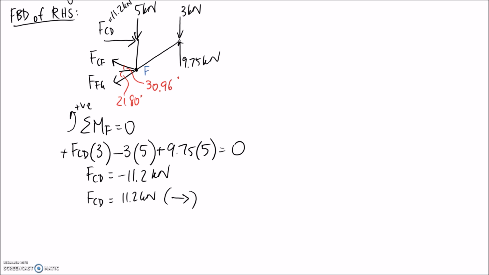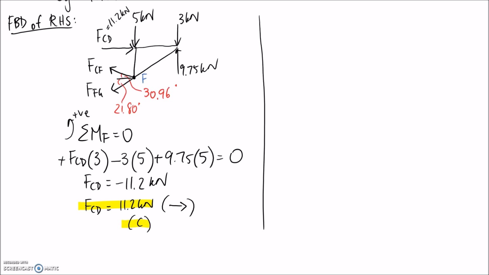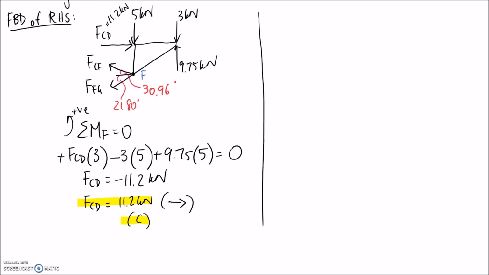Alrighty, so now that we've got that one, we just need to solve for these other 2. We can do that by doing sum of forces in the x direction and sum of forces in the y direction. Now unfortunately both of these have x and y components, so it's going to have to be solved simultaneously. Alright, so let's start with sum of forces in the x direction.